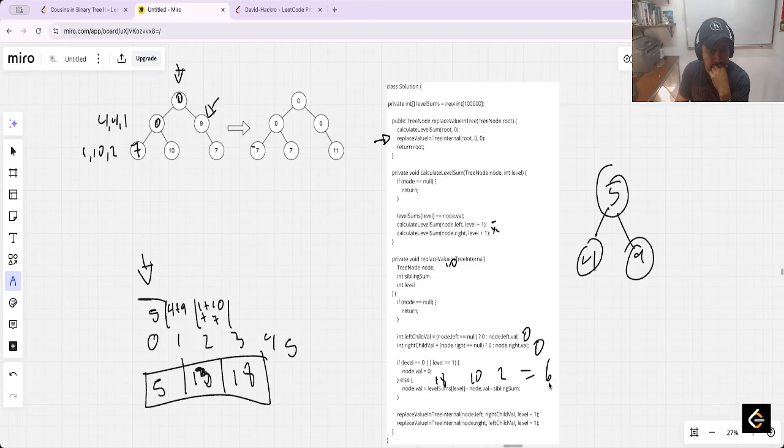This is 6. Now the value is 10, less sibling. Sibling needs to be 0, 1, and here receives the 2.